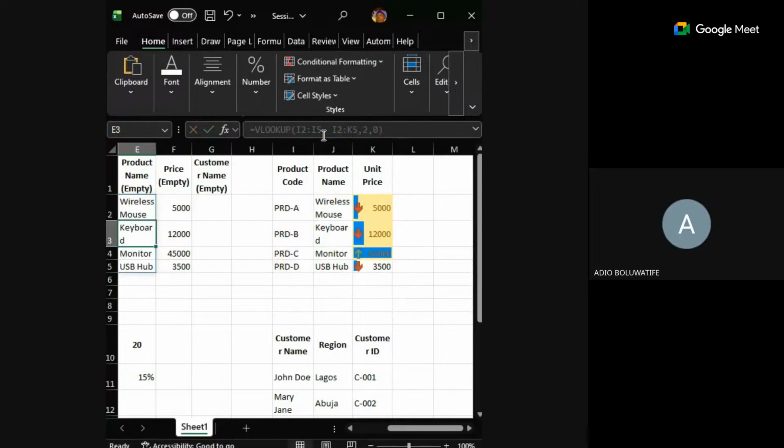What you did was that you selected two columns. It's supposed to be the product code column that you are selecting. When you did J5, it means you are selecting the product code column and the product name column. Okay, sir, thank you so much. You're welcome, sir. Let me stop sharing.